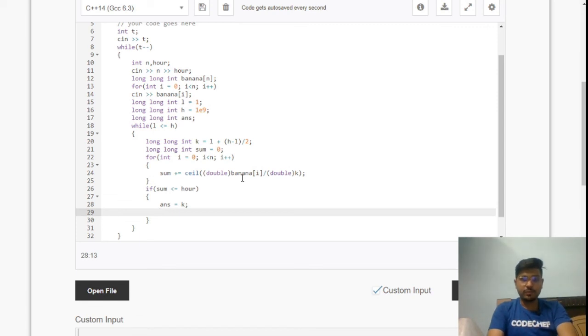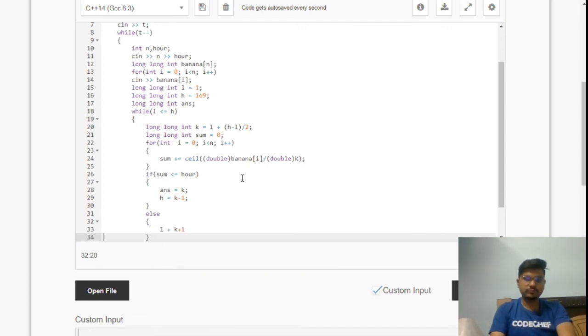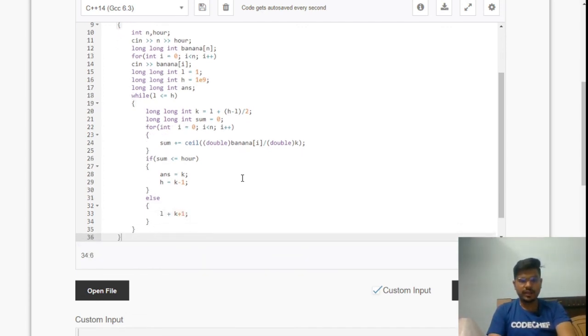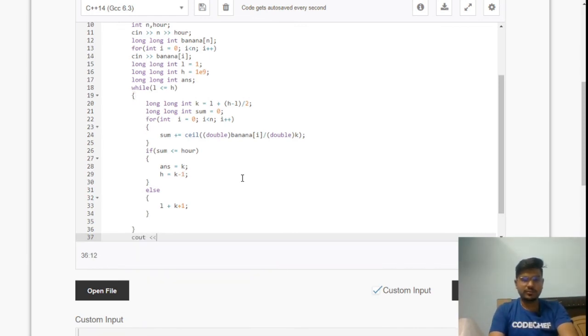And we'll update the high with K minus 1, that is the mid minus 1. Otherwise we do the same thing, we'll update the low with K plus 1, and after that we will return the answer. So out of this while loop, we'll return the answer that we're getting.